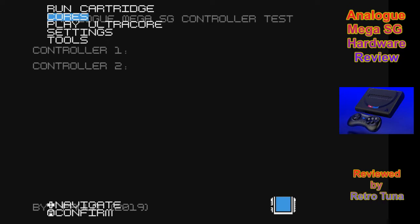If you saved up a bit more money and went the extra, if you're serious about your Mega Drive gaming, I would definitely buy yourself an SG. I think that's the best way to play this on an LCD flat screen television. I'm playing on a 1080p set and it looks perfect, and apparently it looks damn good on a 4K set as well. So if you're playing on a 4K, use the 720p output.